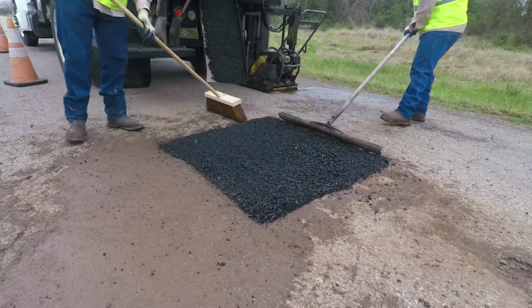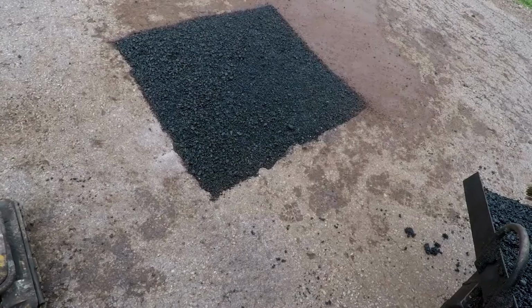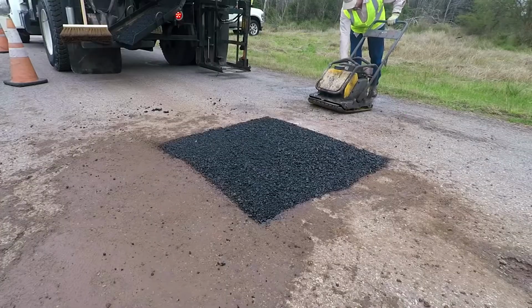So now that the asphalt has been applied and it's been raked down and squared up in there and everything's been cleaned up around it, they're going to use a vibratory plate compactor to tamp everything down and get it settled in and locked in before people are ready to drive on it.